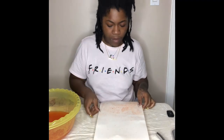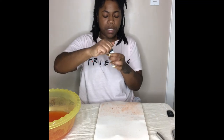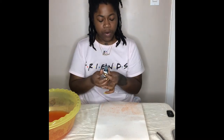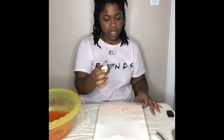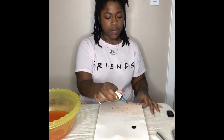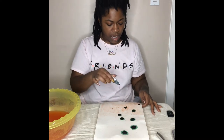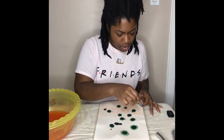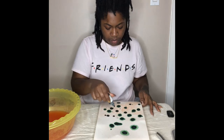Okay, so before I wrap the paper, I'm going to put this green color on it because I want it to be an orange tint, but then I want the alcohol ink of the green to really stand out more, so I'm gonna drop it on some. And this color is rainforest green, so I'm trying to do a diptych of landscape colors. I want to do, what's it called, Mother Earth. It's gonna be Mother Earth based. I'm just gonna drop dots on it.